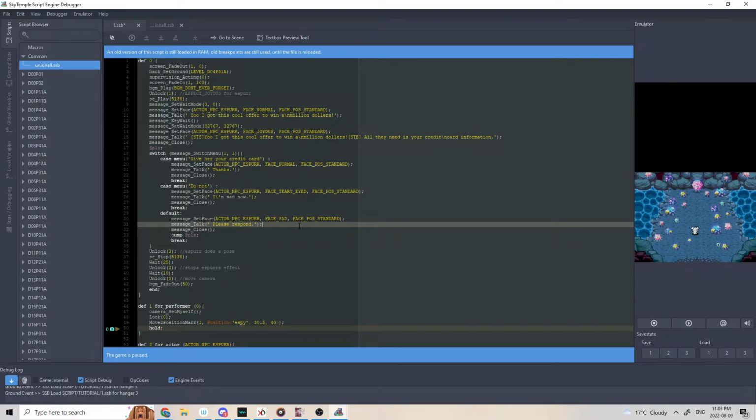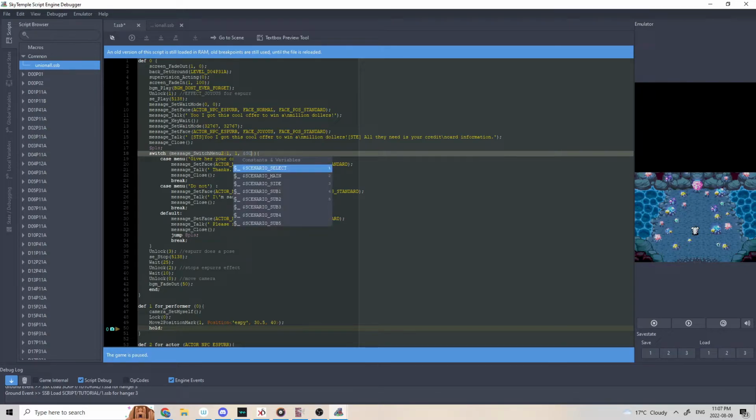Labels are underutilized, and for good reason. In cutscenes, there's not really much you want to do with them, but now let's cover the difference between switch menu and switch menu 2. Switch menu 2 takes a third input, a variable. You signal these with $ signs, and they're all in uppercase.